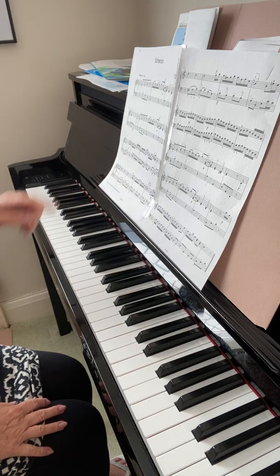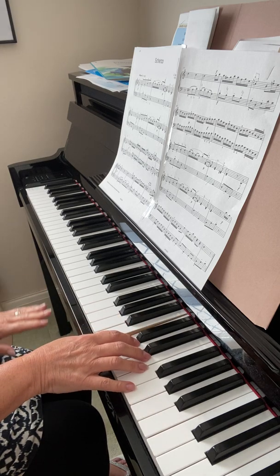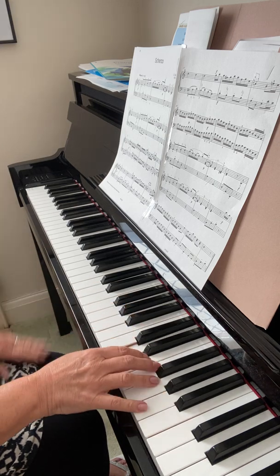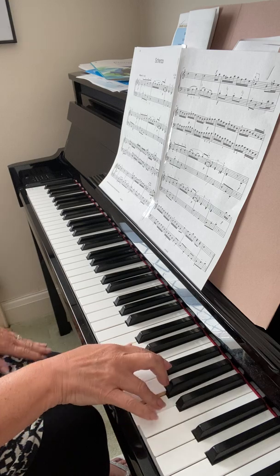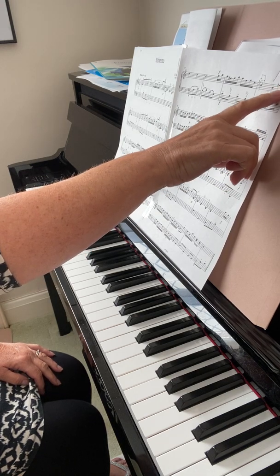So I'm going to play from the bottom of the first page in the right hand, and just think about how fast your semiquavers are in relation to your crotchet. Okay, so we're starting with a half beat count, 1 and 2 and 1 and 2 and 1 and 2 and 1 and 2. Okay, so I'm finishing not right at the end of that last bar. I'm missing off the last 2 semiquavers.